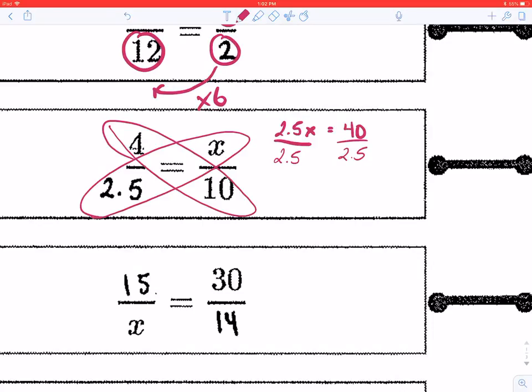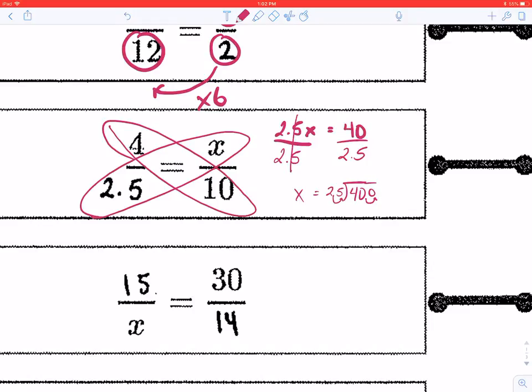And you're not going to do that just to the left side, you're also going to do it to the right side. That's going to leave you with x. And then you have to determine what is 40 divided by 2.5. Will you do 40 on the inside, 2.5 on the outside? Going to have to change that decimal, move it over one time to turn that into a 25, which means you're going to take the imaginary decimal at the end of 40 and also move it over one time and change it into 400. And then now the question is, how many times does 25 go into 400?